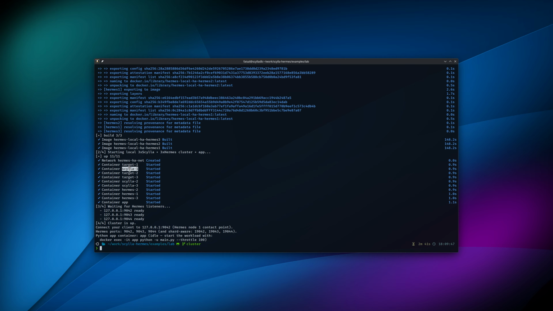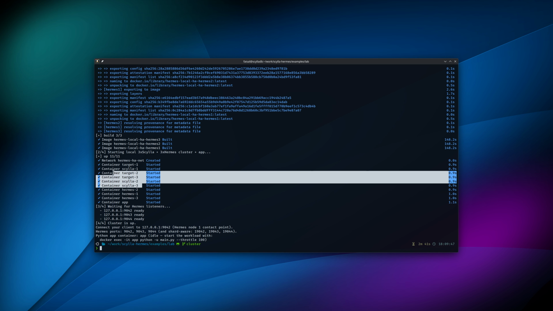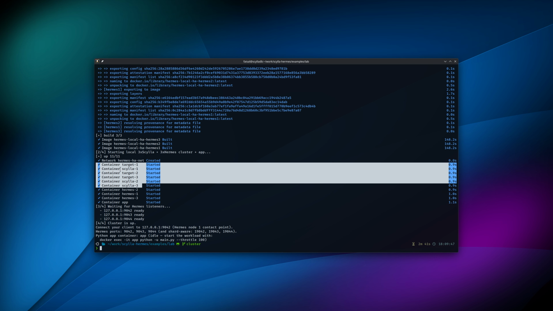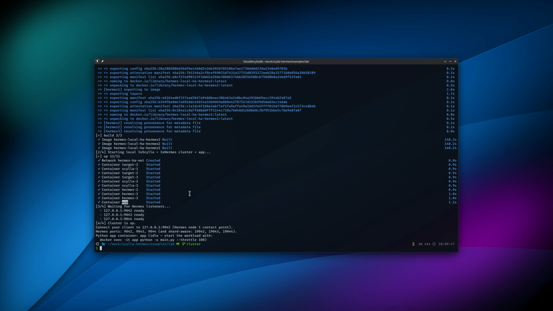So Scylla 1 is the source cluster, and then you have the target cluster, and then 3 nodes of Hermes get provisioned. They are already configured to connect to these 6 nodes, 3 nodes each as the source and target cluster. And then we also get an app container that runs Python code to push some traffic onto the Hermes nodes, or Hermes as a cluster. We're going to see that in action.